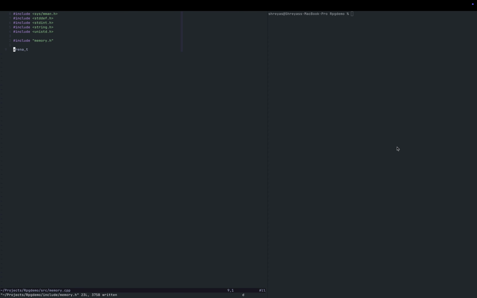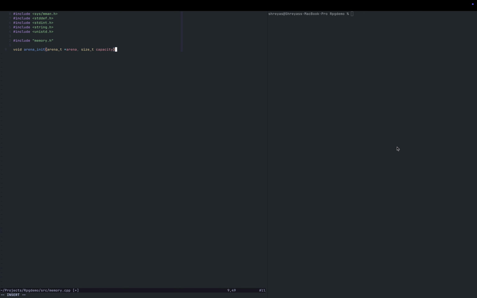So let's start with the implementation of the first one. Just void arena init. That's what I called it, right? To take arena T, arena, capacity.